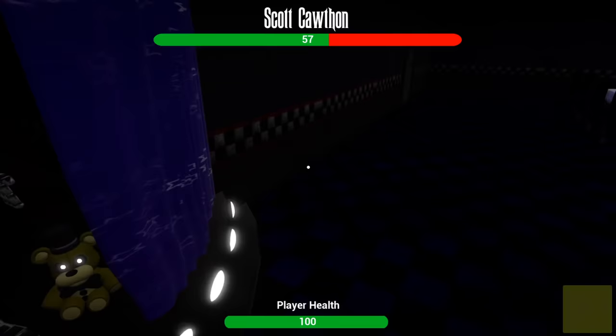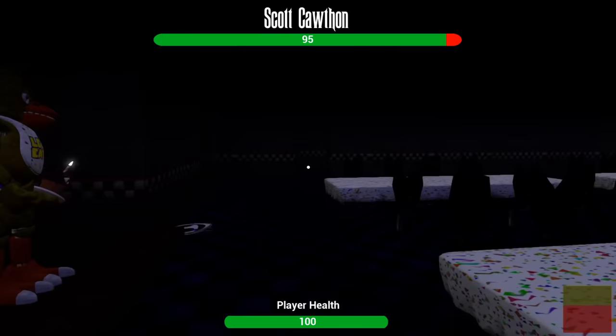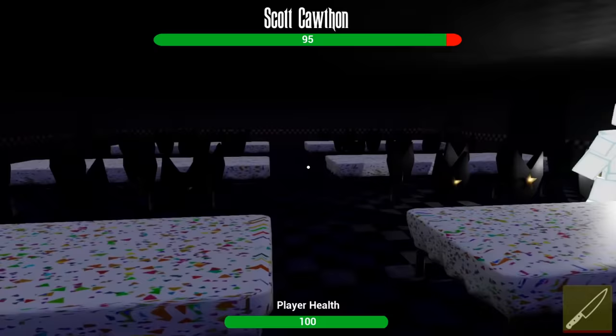Okay, here we go. And we're going to go for one right off the bat. There we go. 5 damage already. And run away. Okay, so... Do I want to go in this room and just close the door and do it that way? I kind of feel like I do. But right now, it's super easy. So let's go ahead and get another hit.